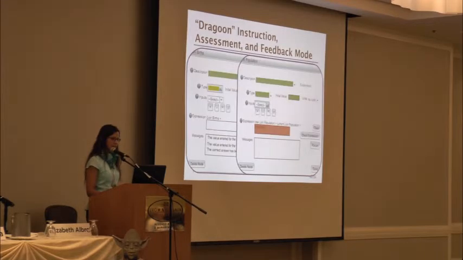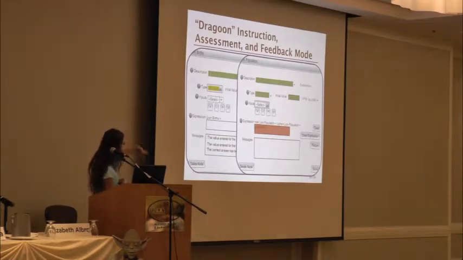What's interesting is that the student view is similar, although here there's a different type of feedback that comes into play. So if you look at this screen, you'll see there's some green parts, there's a yellow, and there's a red. And this is part of the feedback function in Dragoon, where the green means you got it right. The yellow means that you tried something, it didn't work out correctly, so the system essentially provided the answer for you, and the red is there's something incorrect. So obviously this sparks the students to go back and try to check their work and figure out what's going on.